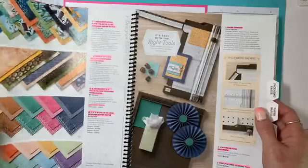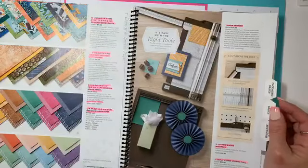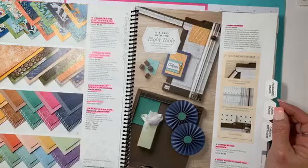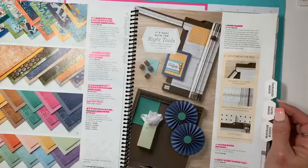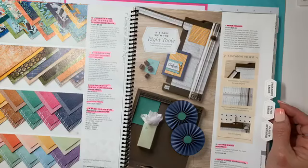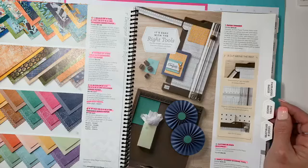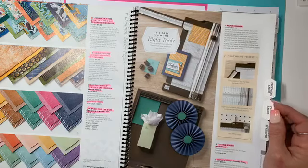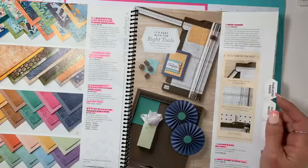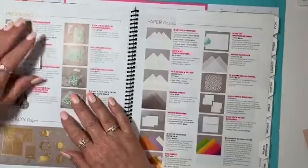I love this. Stampin' Up did change their trimmer. I think it's been about 2 years ago. With this new trimmer, it's great because you can cut 2, sometimes 3 pieces of cardstock at one time. Definitely 3 pieces of designer series paper, and of our Whisper White, you can do 3 at a time. So when I am prepping for classes, or I'm doing a lot that I need the same size, that is perfect, especially for card bases.